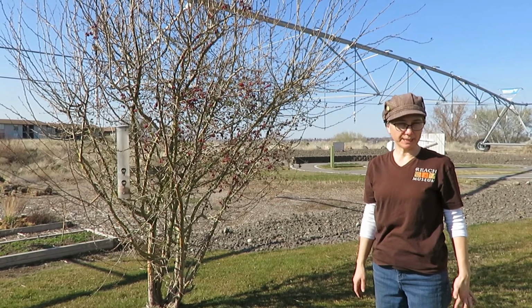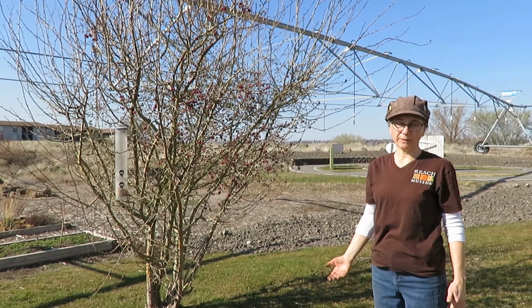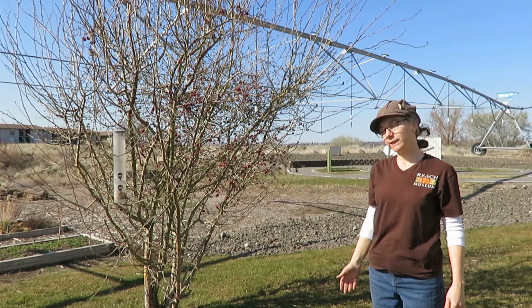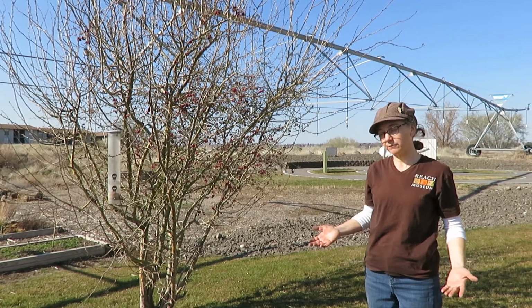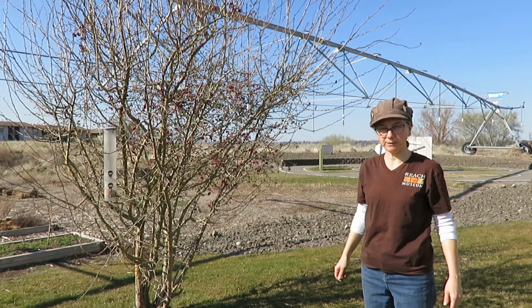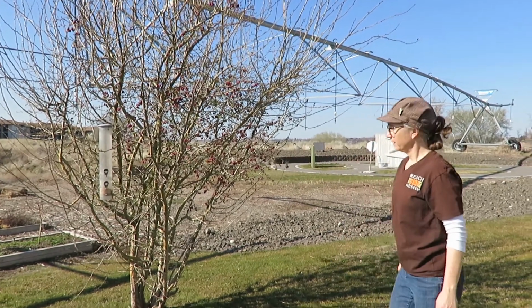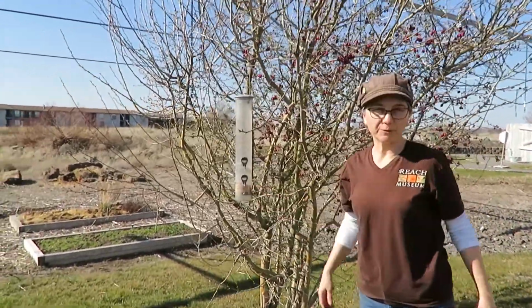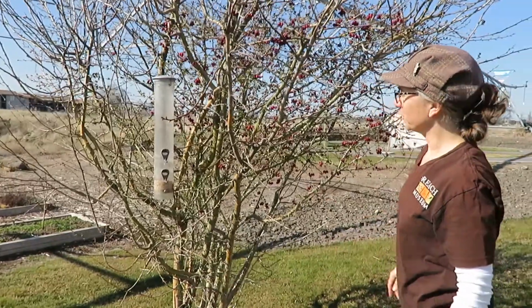So if you want to find some seeds, a good thing to do is look outside and find the plants that were growing last year and now have some dead parts on them. And you might be able to find some seeds. Let's go see what we can find. Oh look, there's some seeds in the bird feeder. I put some sunflower seeds and millet seeds in there for the birds.